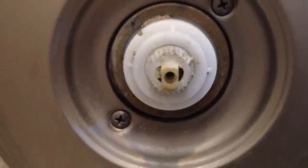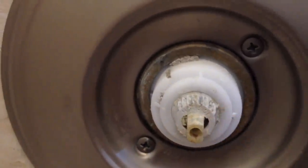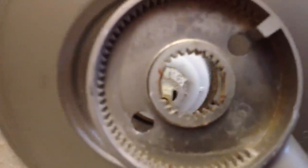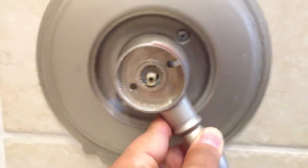Now if you look at the cartridge, you'll see there are teeth on the top and some teeth on the bottom, and it's smooth to the left and the right. Just make note of that. When you reinstall this, the reinstallation will go smoother, and make sure these teeth match up with the teeth behind it. Smooth on the left and right, teeth on the top and the bottom. If you look where the handle is, it's in the five o'clock position. Make sure all that matches up when you reinstall.